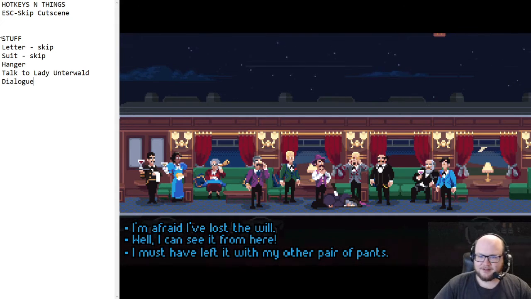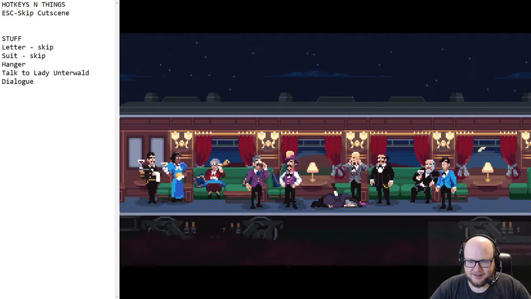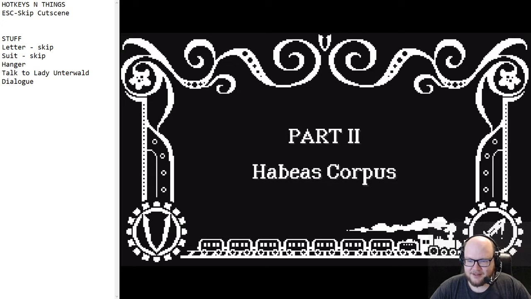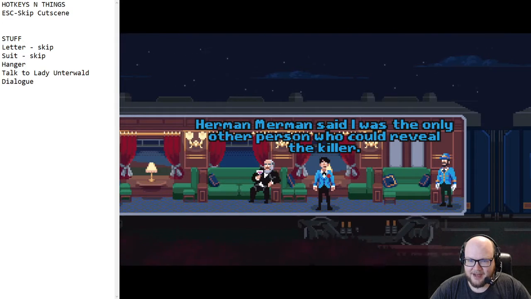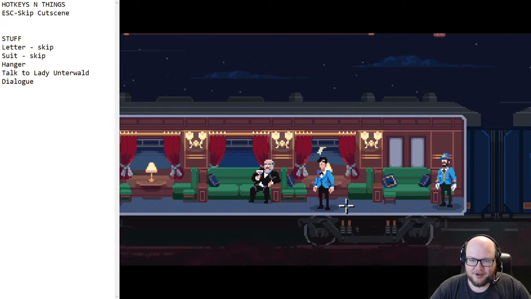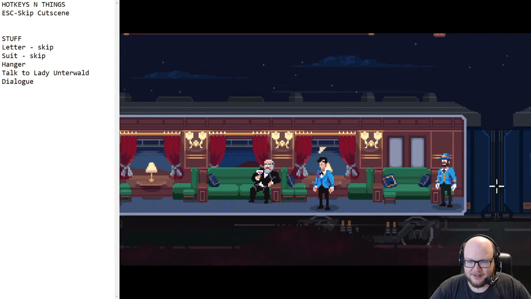Dialogue. So there's potential here that which dialogue we choose, one could be shorter or longer. I'll just start with this one. Oh, looks like... I'm getting the impression that holding escape does buffer skipping through all the dialogue, but you could press it multiple times to expedite things.